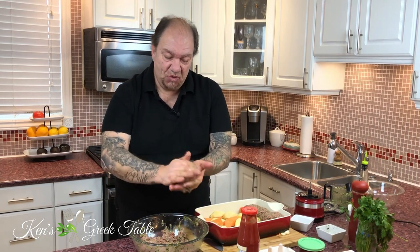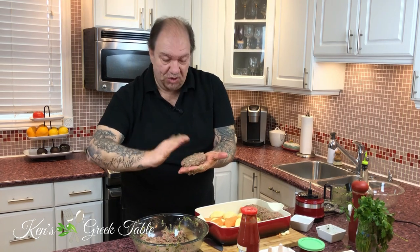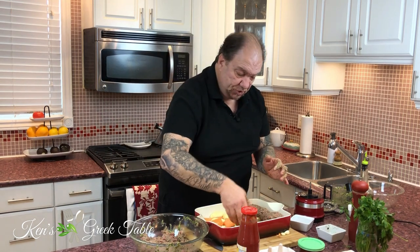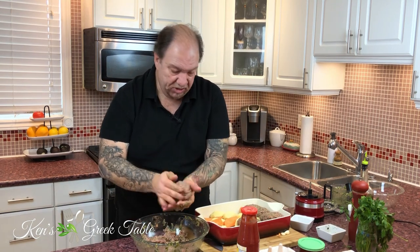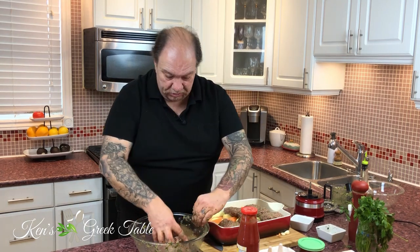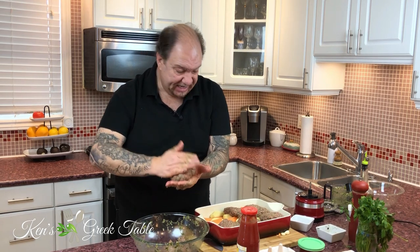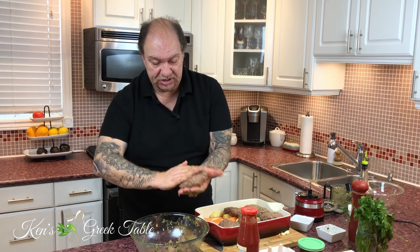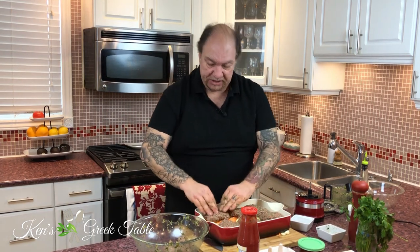Isn't this fun? I love this. This is real traditional Greek cooking, simple and super, super, super delicious. So keep this rolling here, and I'm going to fit as many as I possibly can. One more here. So I'm going to make six generous patties, and that's absolutely fantastic. This is the name of the game here, just like that. Look at this. Fantastic. So this goes in there.